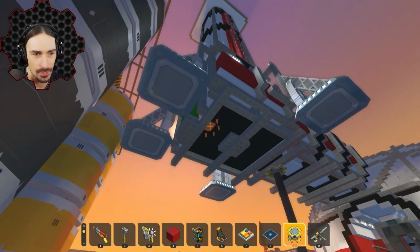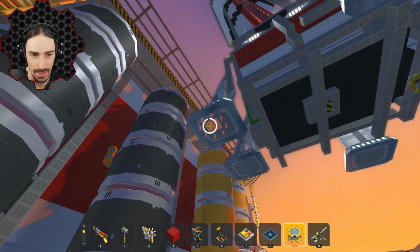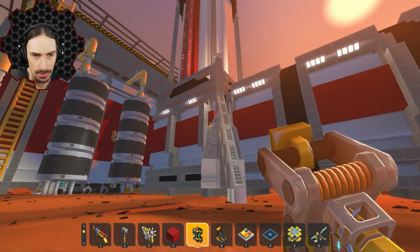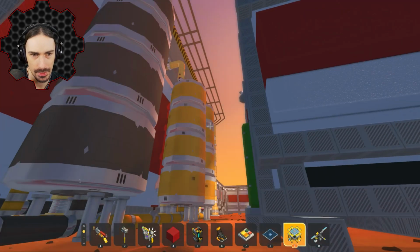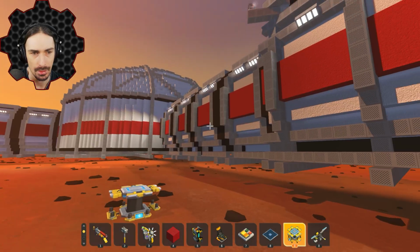All right, you know what? As fancy as these legs are, they're not actually going to be touching the ground anyway. So I am going to at least delete this part so we can weld it on. There we go. I'm going to get rid of these legs too, just so we can cut down on lag as well, because these things are obviously on bearings. I will keep the lights that are attached to them though, because those are actually pretty cool. And all right, there we go.